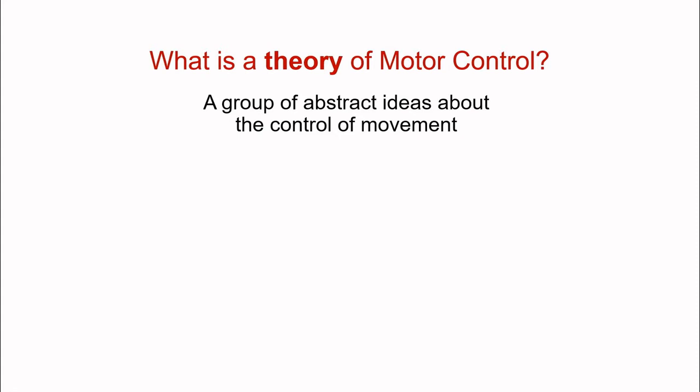Sitting behind much of the knowledge that you'll encounter during this class are various theories of motor control. When I talk about a theory of motor control, I am simply referring to a group of abstract ideas about how movement is controlled. A reasonable question to ask when coming into a class like this is, why are there different theories of motor control?